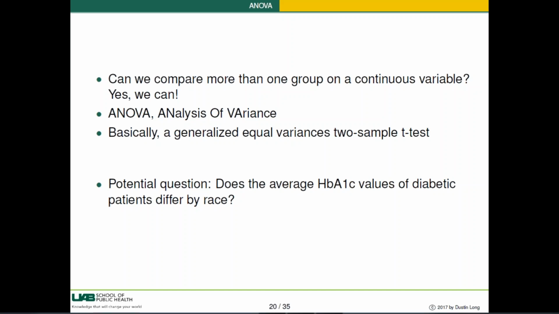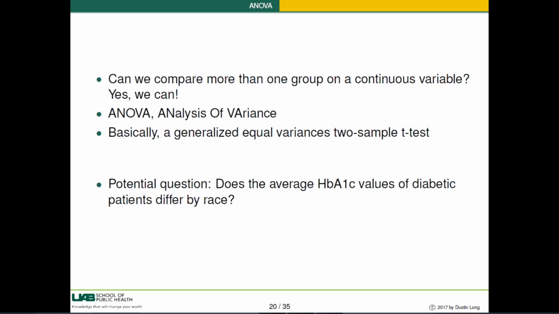If you thought it was some kind of exotic thing, like it was named after something, no. Basically they just took the abbreviation and made it sound like a word. It is basically a generalized equal variance two-sample t-test. So I take all the stuff we talked about with two-sample t-tests and I blow it up to multiple samples.